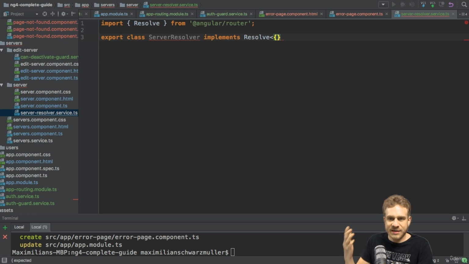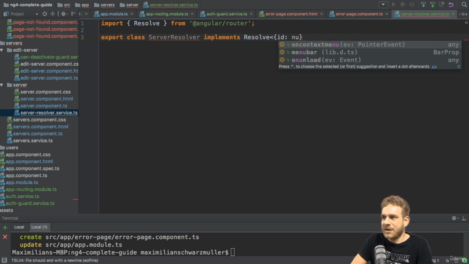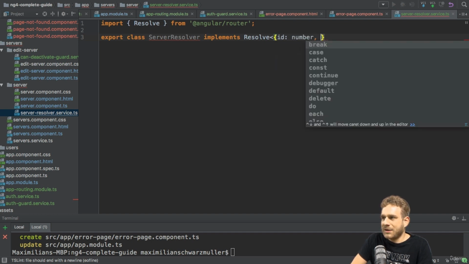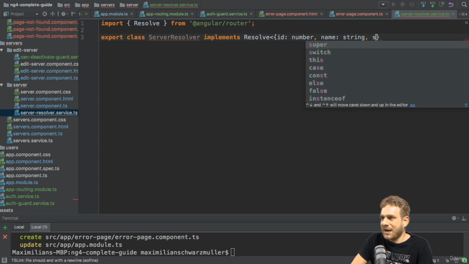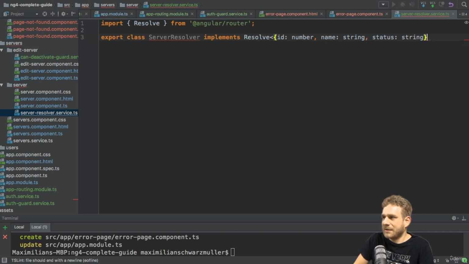Now you could outsource this into an interface or a model in general. So we will know that a server will have an ID which is of type number, that it will have a name which is a string, and a status which is a string. So this is simply a type definition of the thing this resolver will give us in the end, what it will resolve to in the end.